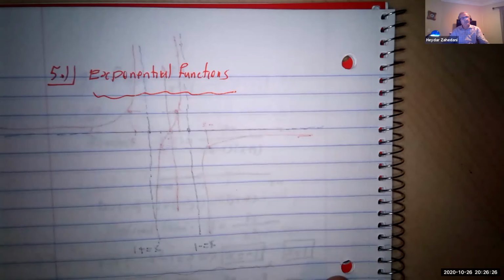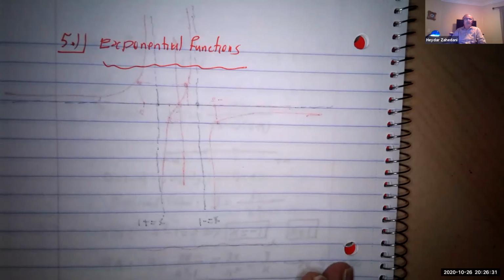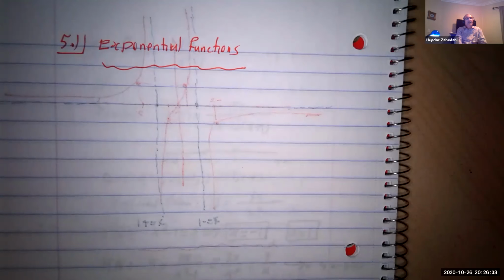So what's going to be the idea of the exponential function? You see, we have different types of functions, and depending on where the variable is, that function is given a special name. If the variable x is in the denominator, the function is called a rational function. If the variable x is inside the radical, we say it's a radical function. Now for the exponential function, the variable x is an exponent of a number. That's why we call it an exponential function.